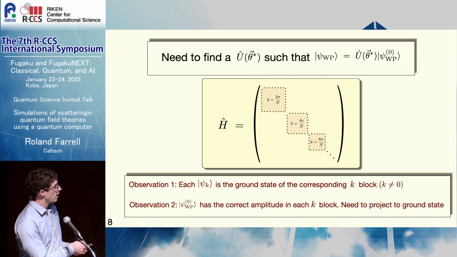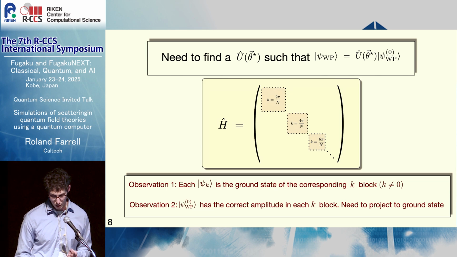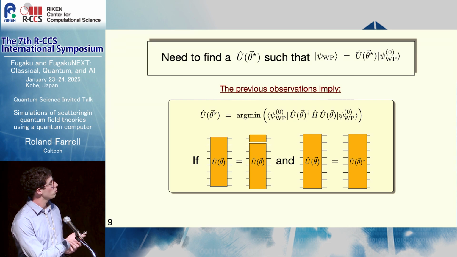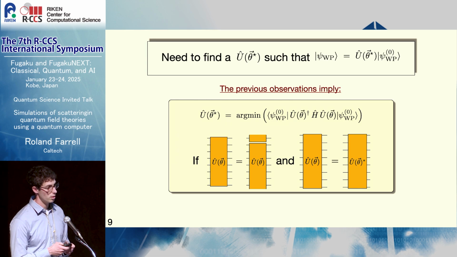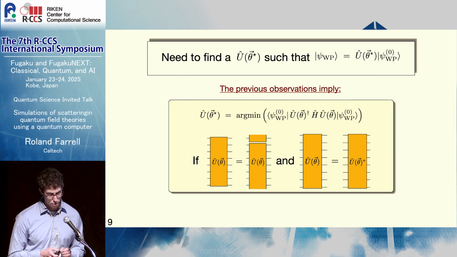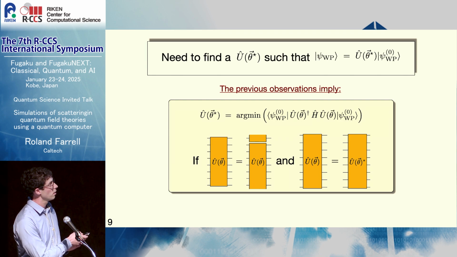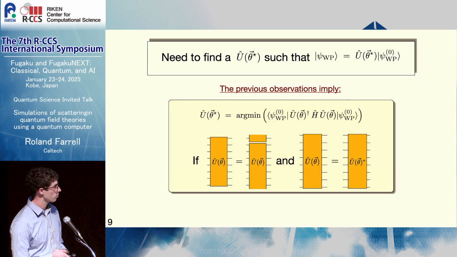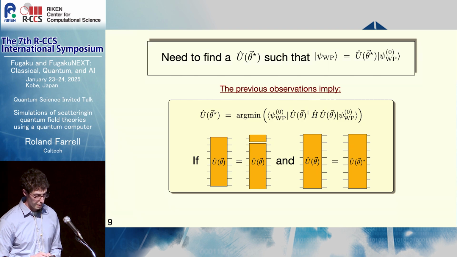And so now you can see that, okay, we want to project to the ground state. Maybe we can frame this now as some kind of energy minimization problem. And indeed, that's what you can do. So it turns out that this unitary that prepares this wave packet state can be found by doing this variational algorithm where you're minimizing the energy with some unitary operation or some circuit that depends on parameters theta, where you're starting from this easy to prepare psi 0 wave packet state. And if you can minimize this energy, that's how you find this unitary operator here.